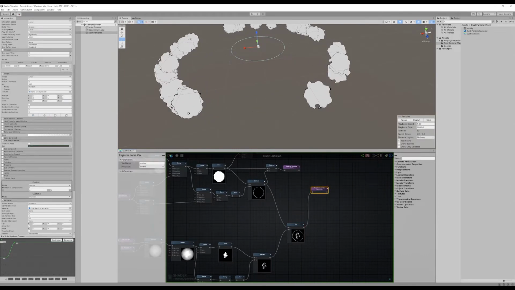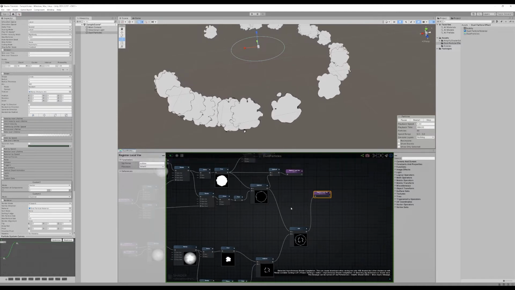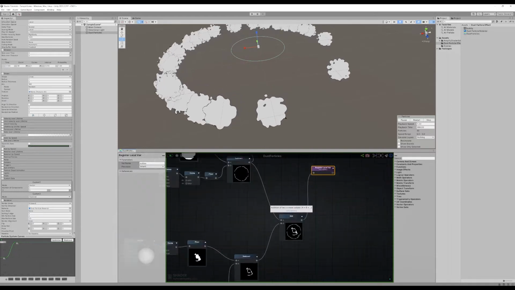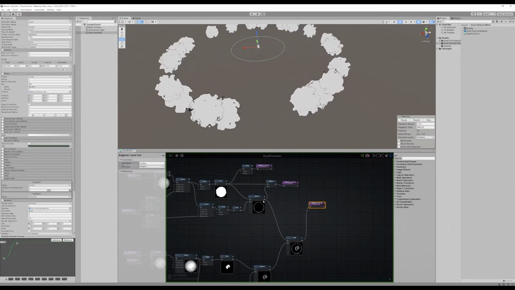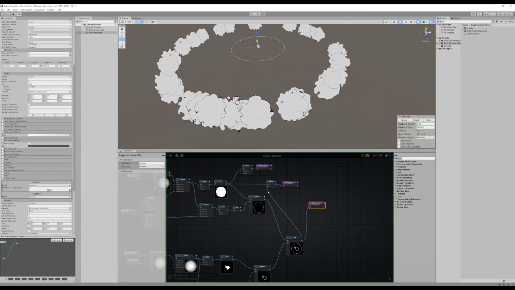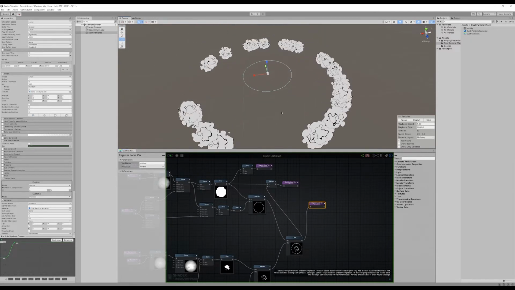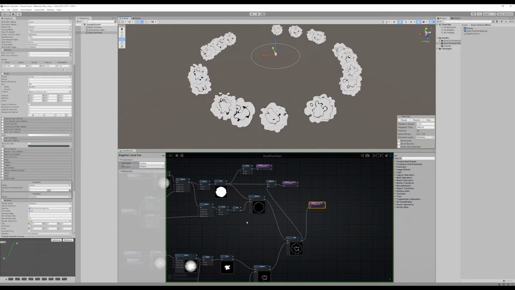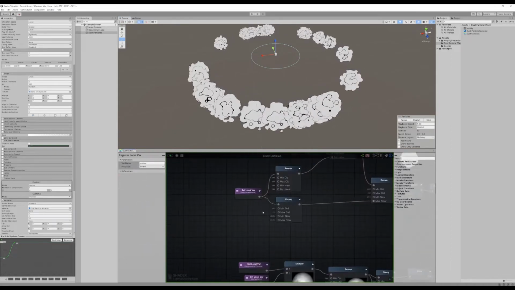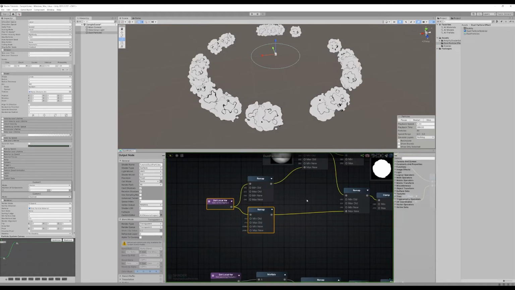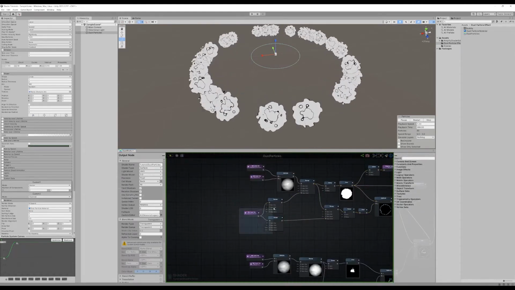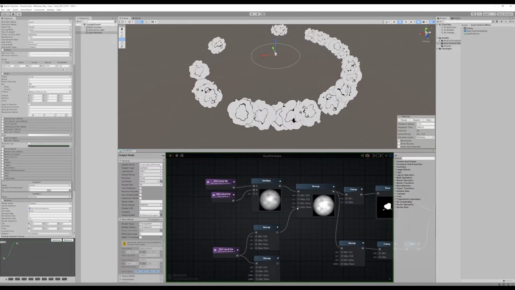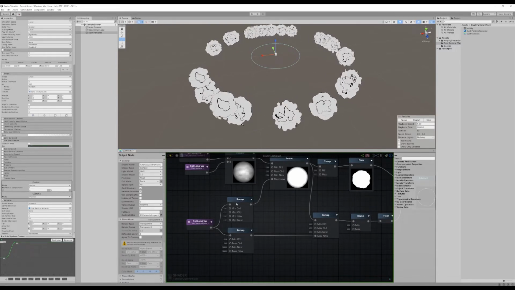So let's plug that into the outline, and you'll see that it won't actually show up yet. The reason is because the fill is actually overlaying over top of this. So we have to also subtract this from the fill. So instead of subtracting this, we then subtract this. Now we have this blob inside the smoke. The outline for it isn't going down though, and we need to do that. So we need this to do the same thing we did up here. So let's grab this. Actually, we need to grab both of these. Just duplicate them. And we need to plug this one into here, and this one into here.